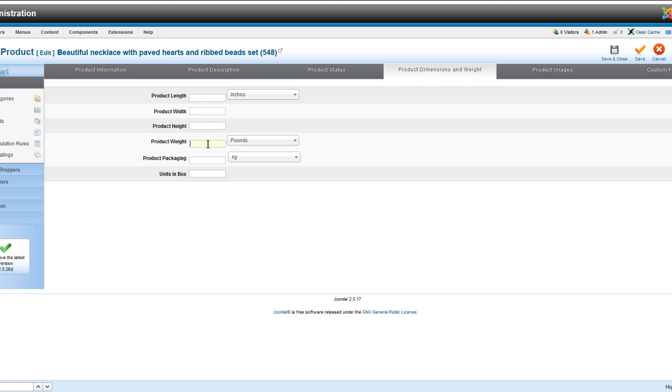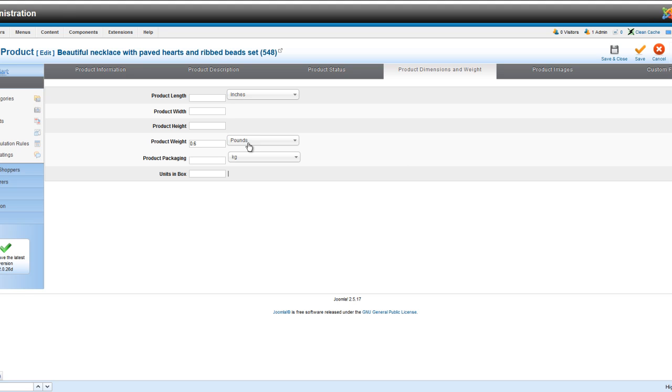But make sure it's set to weight, and then maybe just put in like 1 pound, and you can play around and see what that charges, if it's what you want or not. Or if you want the most accurate, you can enter that maybe that necklace is only 0.6 pounds. You can enter the exact weight in there.